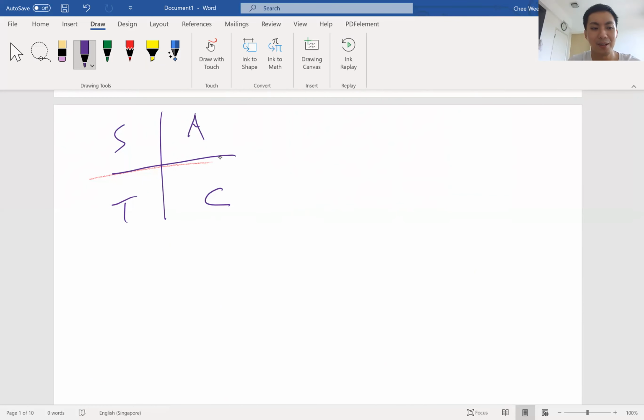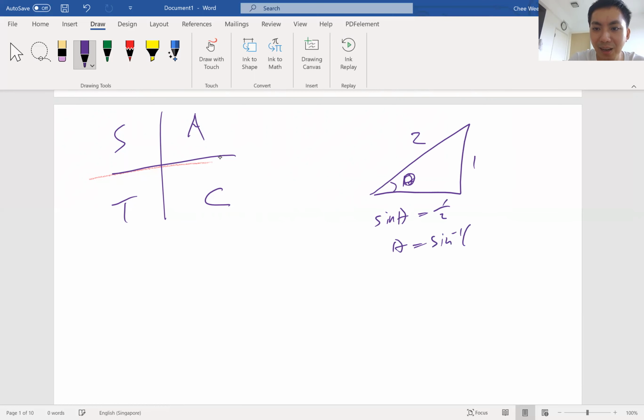So what do I mean by this? Previously, in your Sec 2 trigonometry, it was always very plain and simple, because there was always a context of a right angle triangle. For example, if I have this theta, this is 1, this is 2. If I want you to solve for theta, you always say sine theta is equal to half. Then theta is equal to sine inverse half right away. Then you will have your answer, which was 30 degrees. Assuming this is degrees mode, it could be in radian mode for all I know.